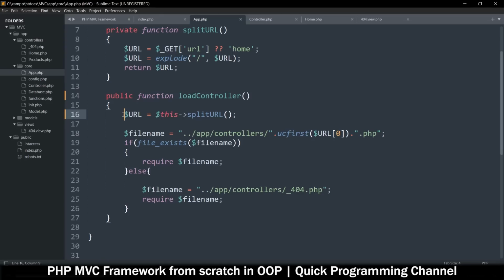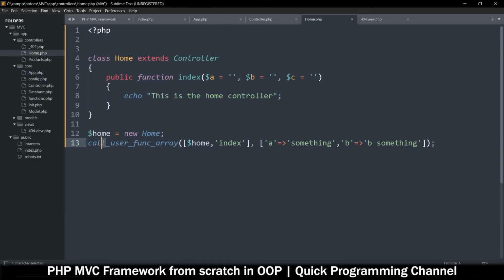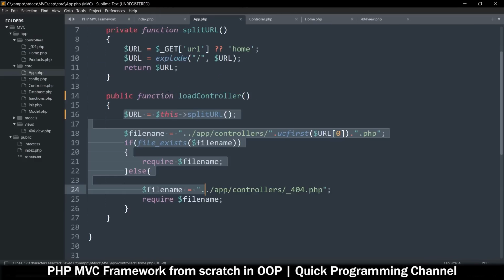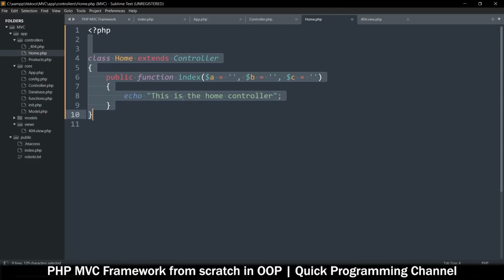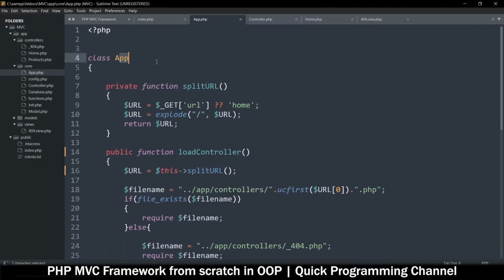So this would be the best place to actually run this call_user_func right there, because we would then use the variable in the URL to put here. Here we cannot access it because it's within another class, which is this one. And this home controller is another class. So we're going to just have to instantiate it here within the app.php.